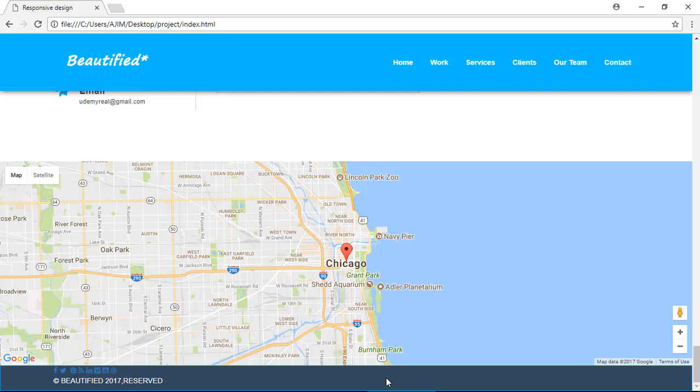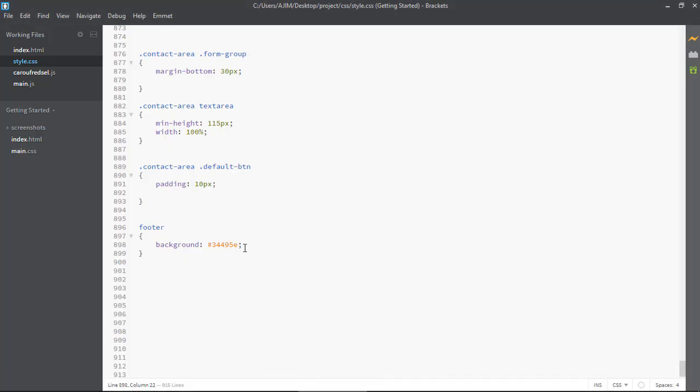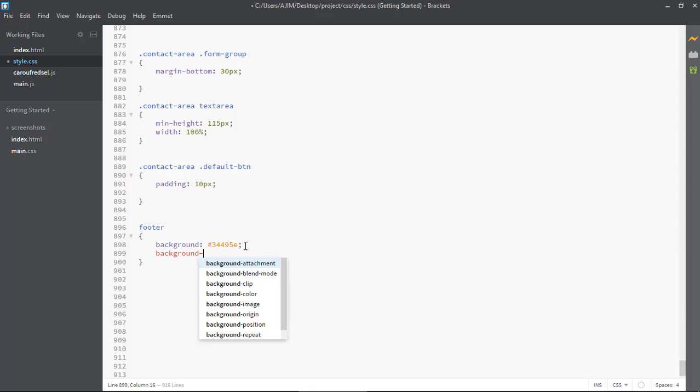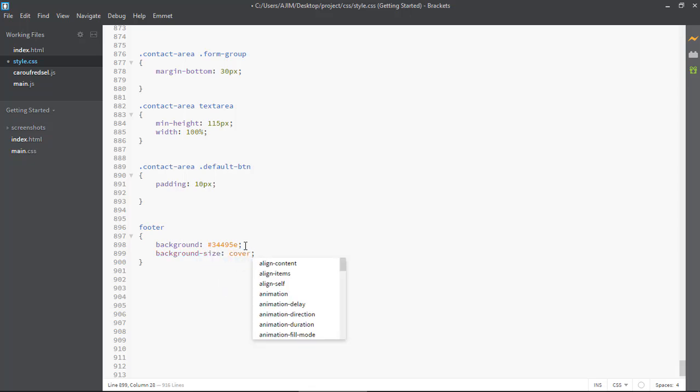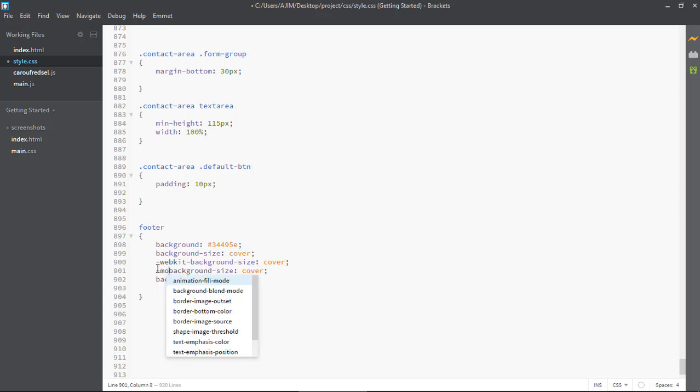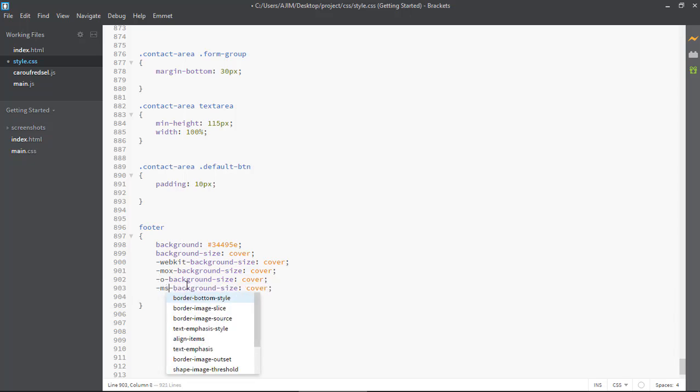Now I'll be putting some size to it, like cover. So I'm coming here and putting background size like cover. Okay, now I'm putting sizes for the different browsers. So for putting that, I'll be putting here prefixes like WebKit, Mozilla, Opera. So I'm duplicating it 3 more times or 4 more times. Okay, now here I'm putting WebKit. This is the prefix for the different browser. Here I'm putting Moz means Mozilla, as I discussed earlier with you. After this we have Opera, then we have MS, Microsoft. So it is for different browser compatibility, right?